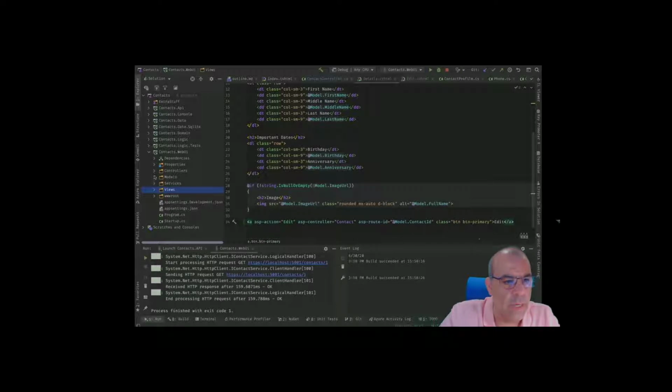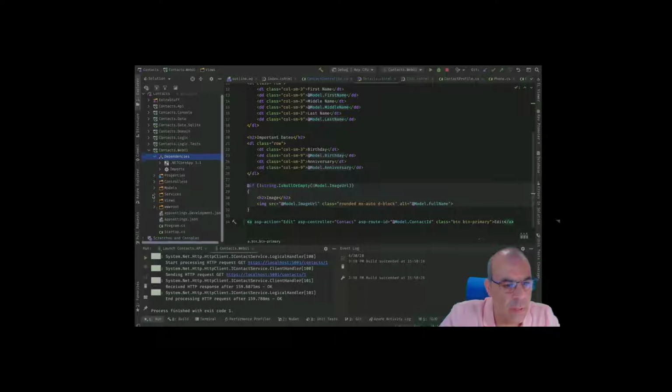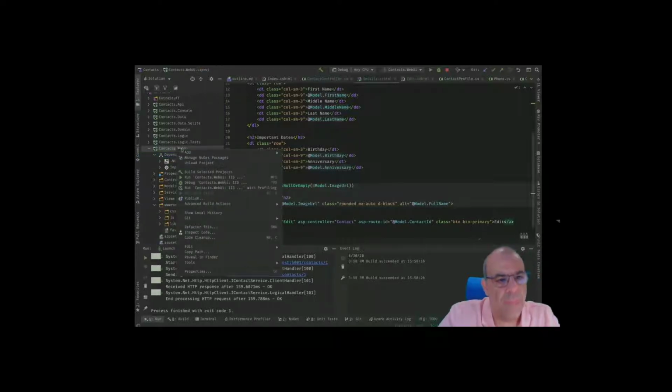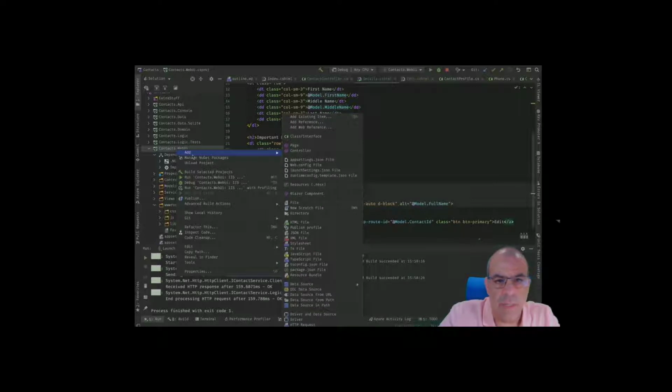So we can go to dependencies, I think. Nope. www root, favicon, no. JS. Let's do right click and choose add the client side library.